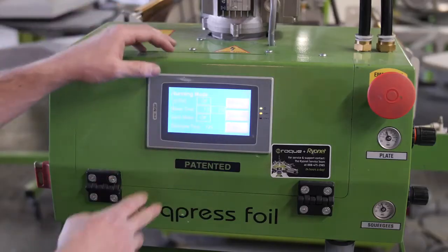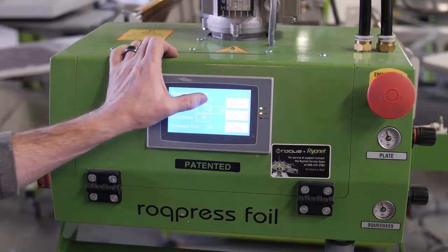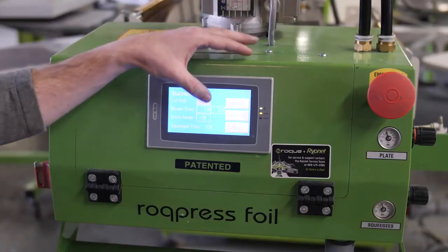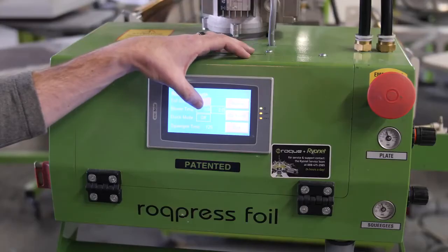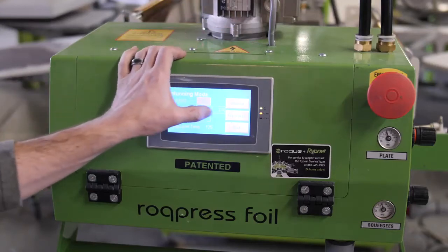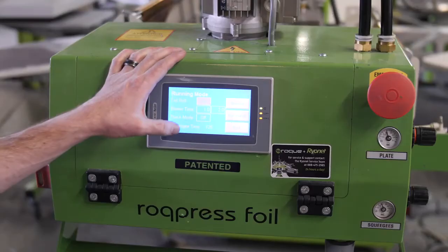In the mode, you've got running mode, your foil roll is off or on. Right now we're going to have it on so it automatically rolls our foil. Our blower time has two adjustments, the first adjustment and the second adjustment. This is the initial blower time. The second adjustment is the blower time once the foil has been released. Typically you want to keep those right around a half a second to 2 seconds on both.